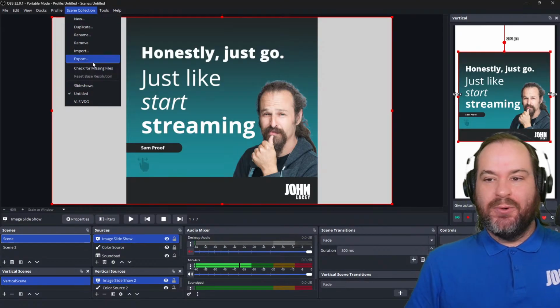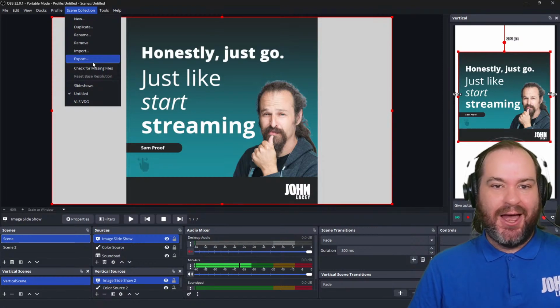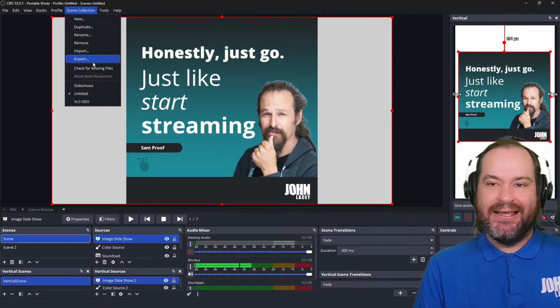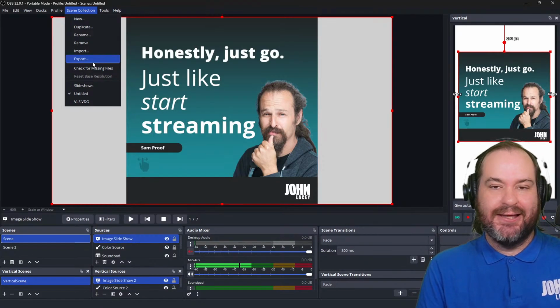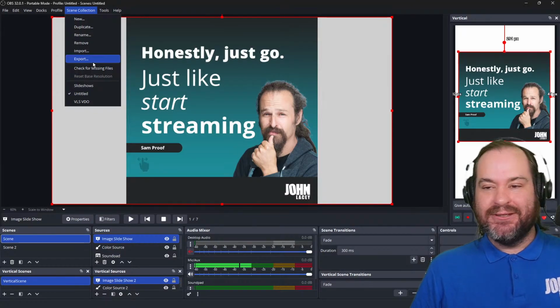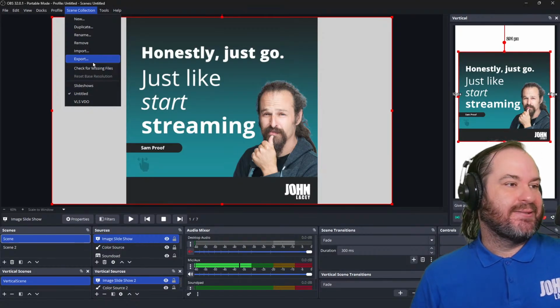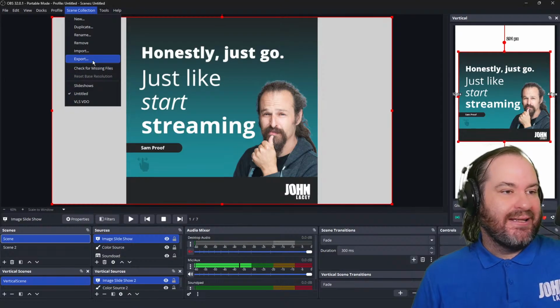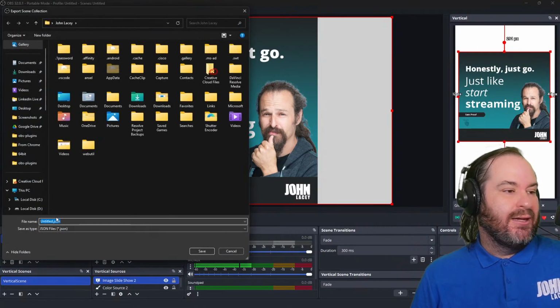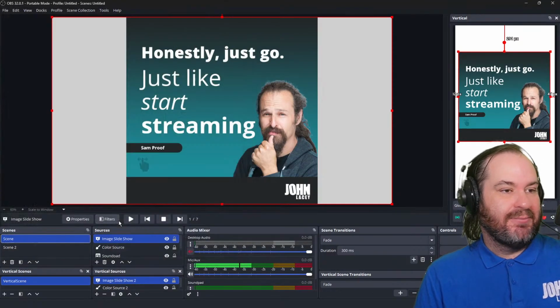So we want to export these to back them up. If you've got multiple computers in your life, and I'm sure a lot of us do, go and get OBS on those other computers and import your scene collections over there just as a backup, just in case something changes. Put this on your cloud storage. So again, if you lose anything, that's all there and ready to go. But essentially all we need to do is go export. We give it a name, it creates a JSON file. It's probably not the best place for me to save this, but just as an example, I'm going to do it here.